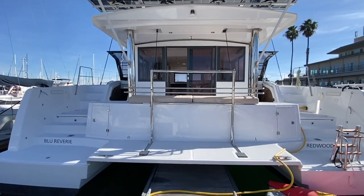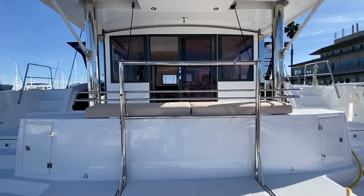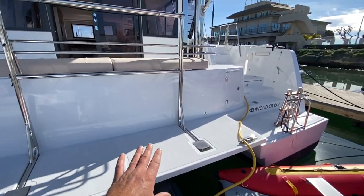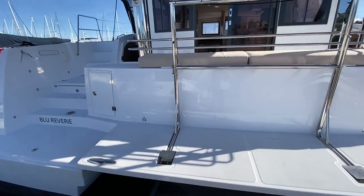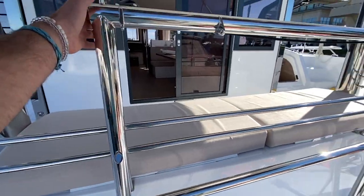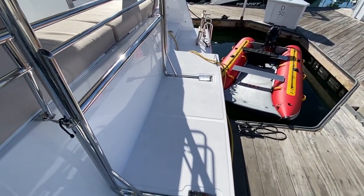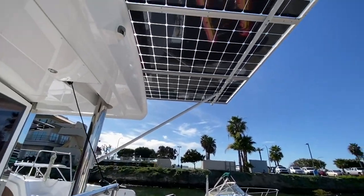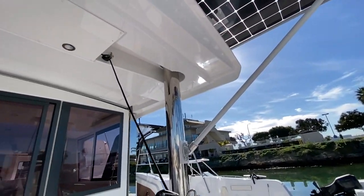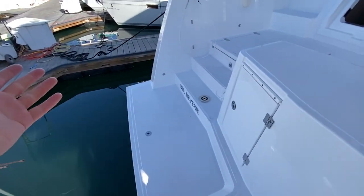This particular layout is maximizing the head and cabin configuration, which I'll show you. Right here at the back of the vessel, one thing that's new with Bally is they make this bridge deck across from the two back hulls. We have this integrated davit system here — you can see the owner's dinghy, which tilts up really nicely. Overhead, the owners have installed custom solar panels, and I love the accessibility to walk around.